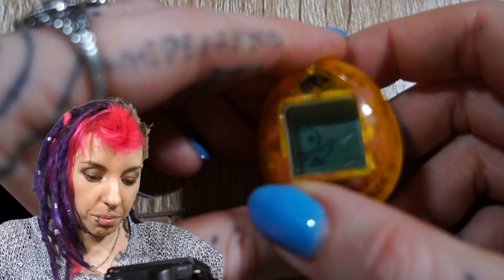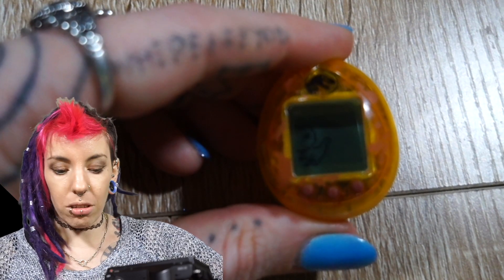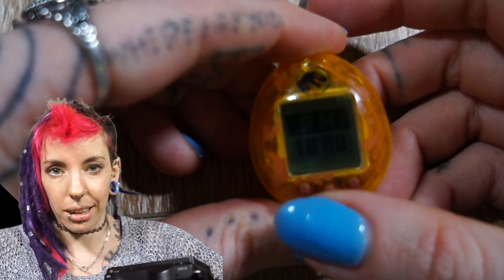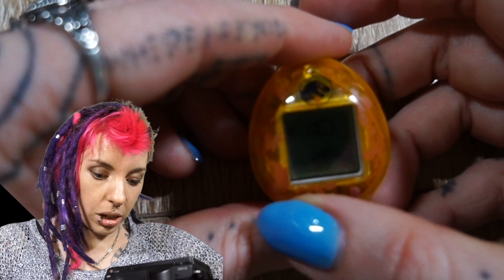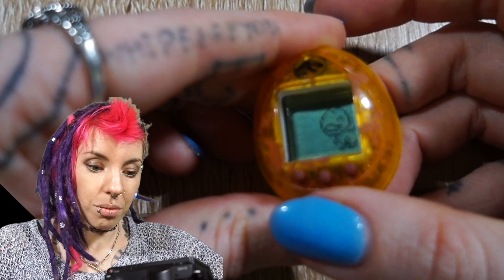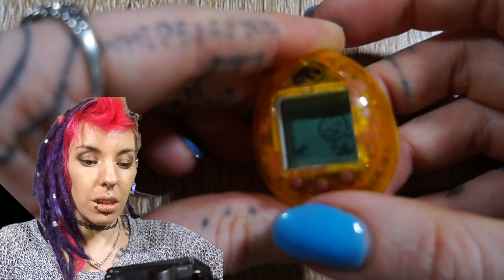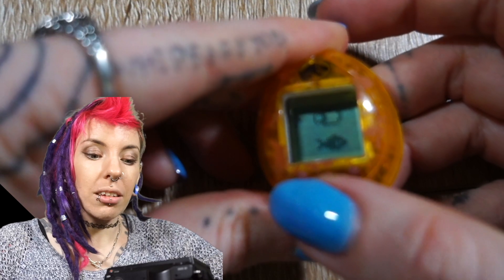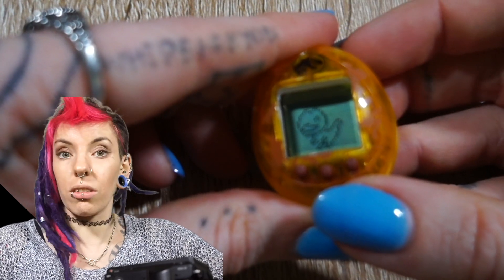We have a baby dinosaur — that was really quick! Remember last time we did this and it took forever to hatch? So we've got food and games. Now, remember this is a Tamagotchi Nano, so it's very simplified — not like the other ones with menus. I need to fix the time; it says 10 o'clock but it's 10 minutes later. We'll give it some food. I don't know if it's a herbivore or a carnivore, so we'll try plants first, then fish, then meat. It seems happy at the moment, so that's good — we've kept our dinosaur alive for the first three minutes of its life!